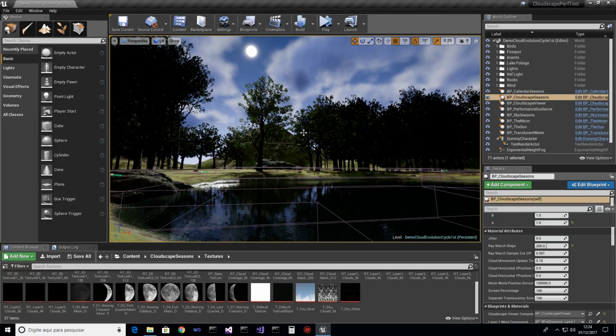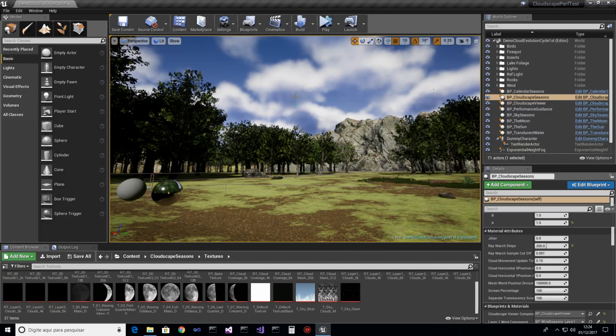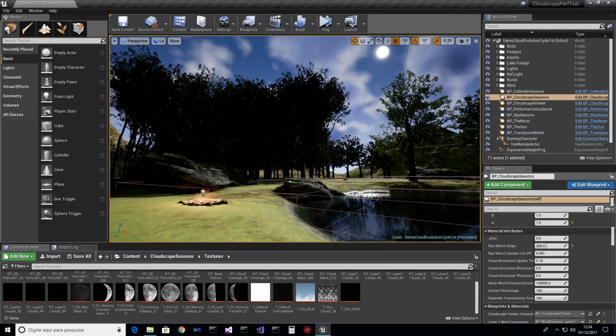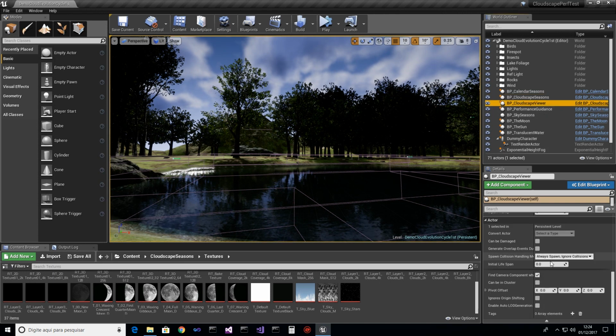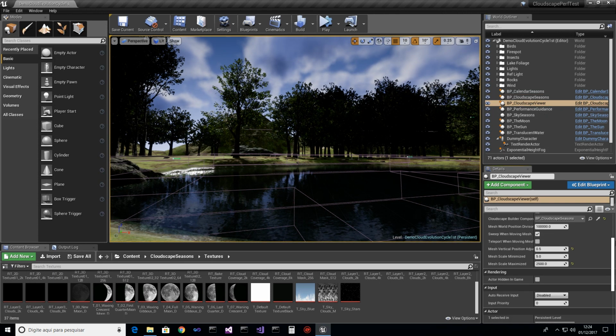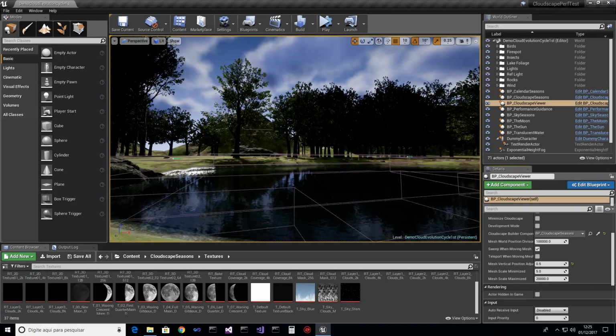So just for you to understand, remember that I told you we are inside a giant cube. It involves all our scene. Currently this cube is 2500 units, and the default is 20,000.